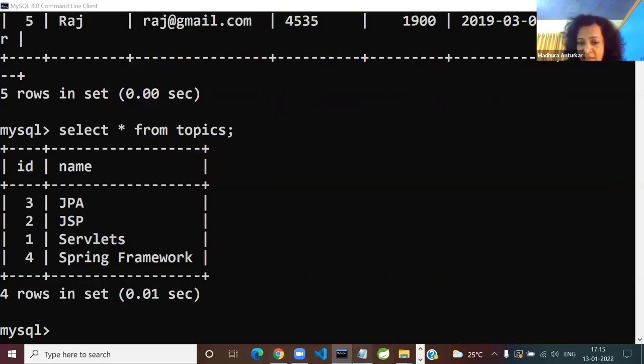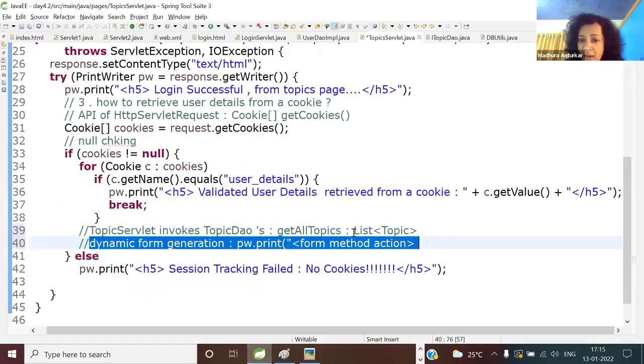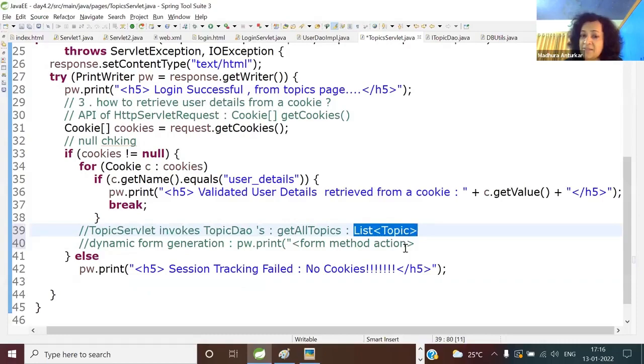So now, last and final thing. Within this, I don't know how many radio buttons there will be. So anyone wants to tell me, how will you know how many radio buttons? Loop iteration, exactly. So here, you will have a for each. Are you understanding things? I don't want you to feel lost, I want you to try it out. You have already got this list of topics.